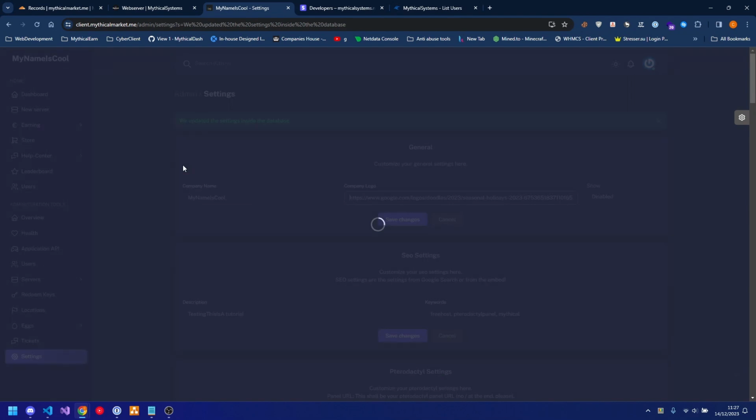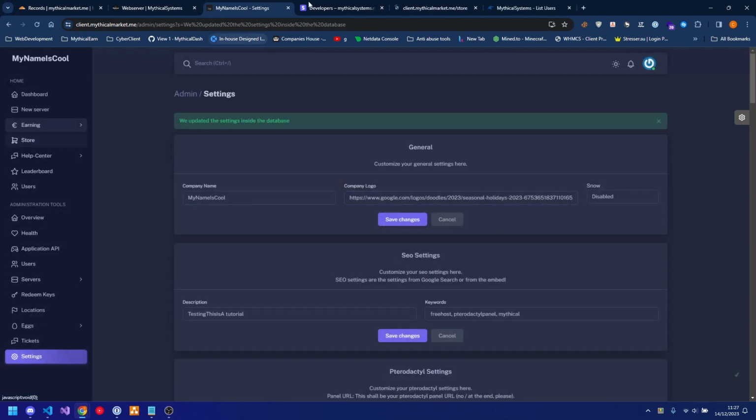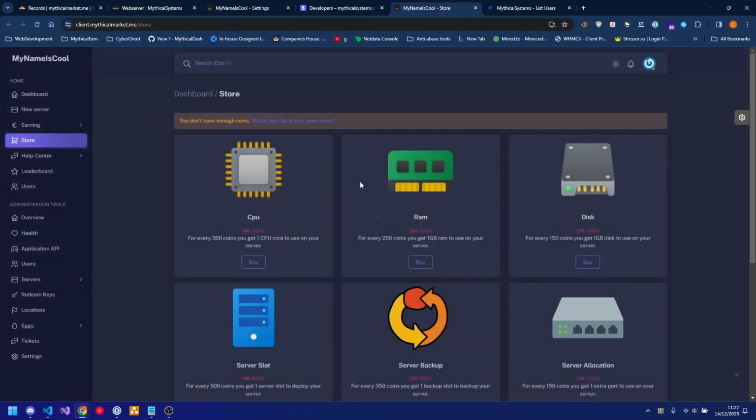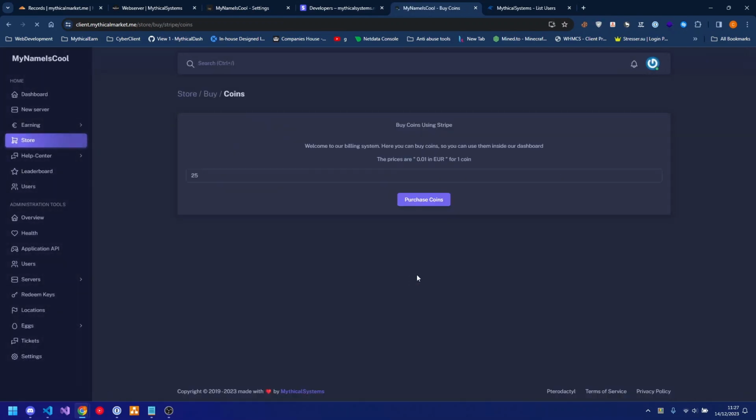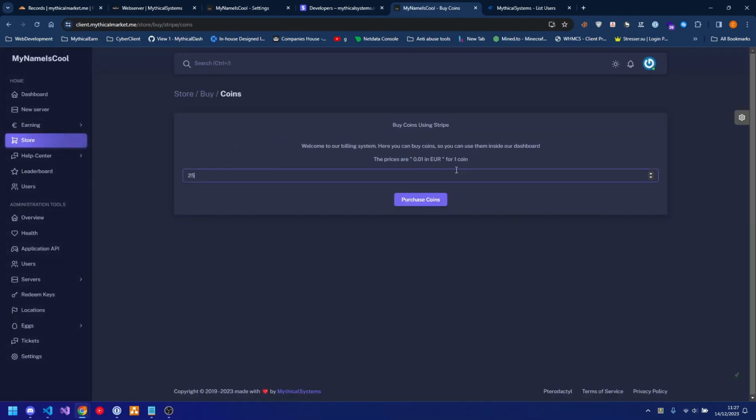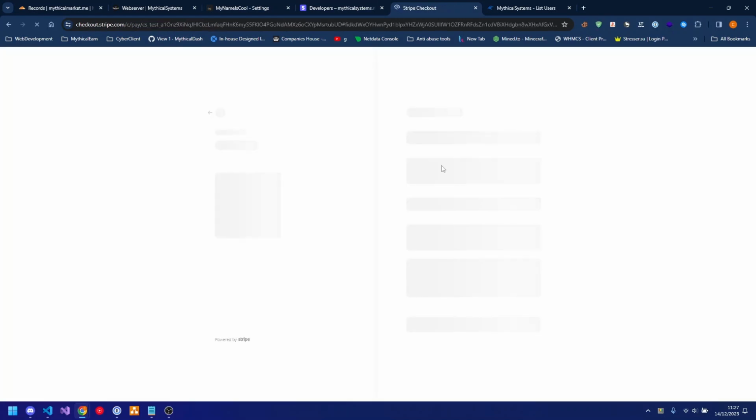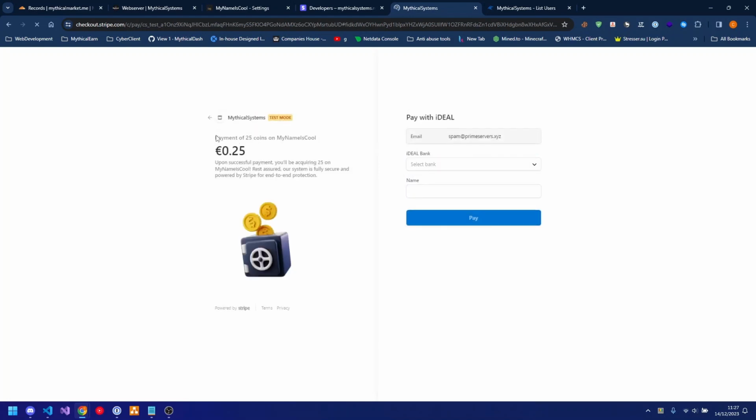So now technically, if you go to the store, click on here and choose how many things you want to buy and do purchase coins. You will see it will redirect you to your Stripe checkout that you have set up.